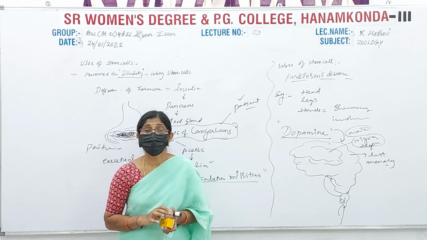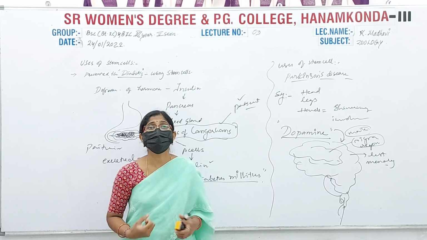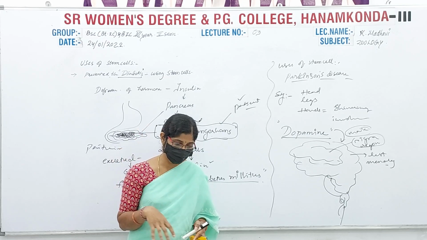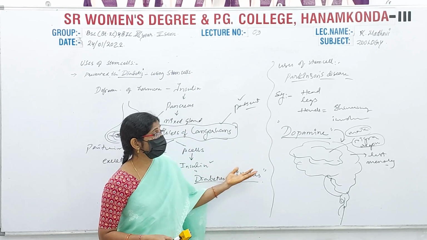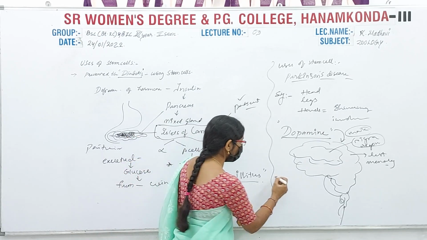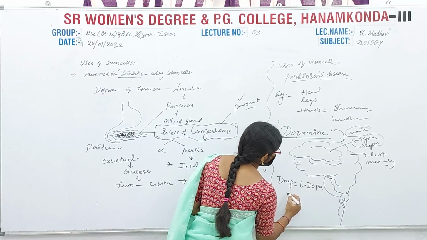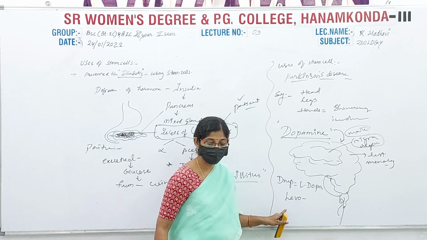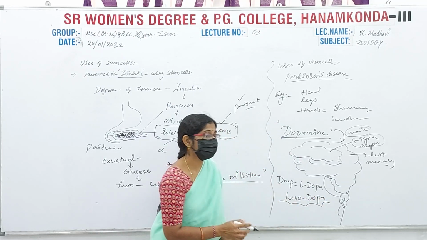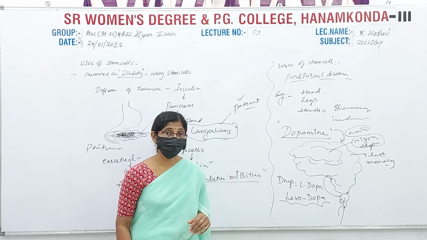The voluntary muscle conditions are also not under the control of our nervous system. That's why they are always shivering. Here the doctors have suggested that the drug is L-dopa, or levodopa. Dopamine is a chemical secretion which is very essential in this disease.